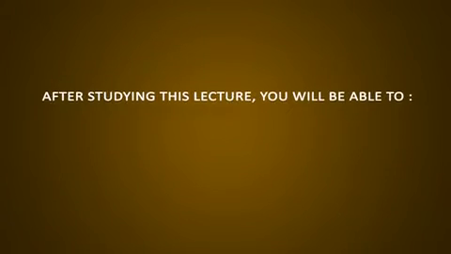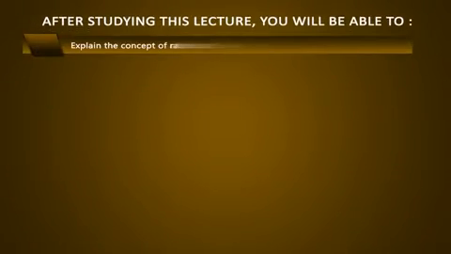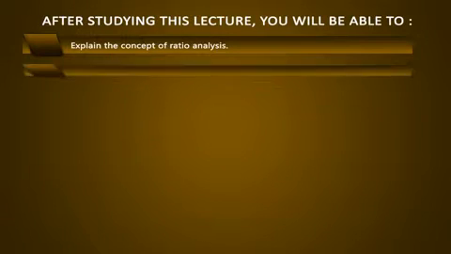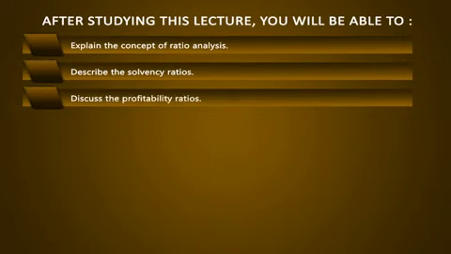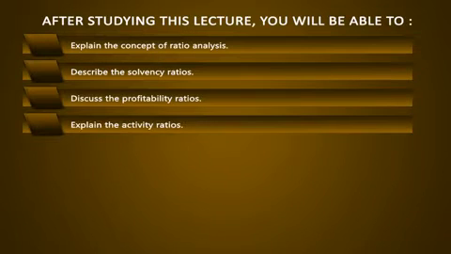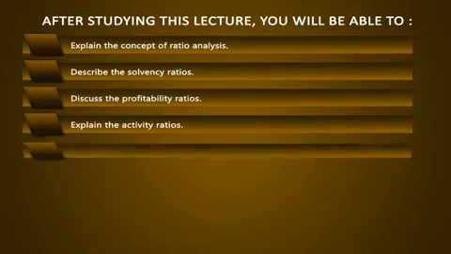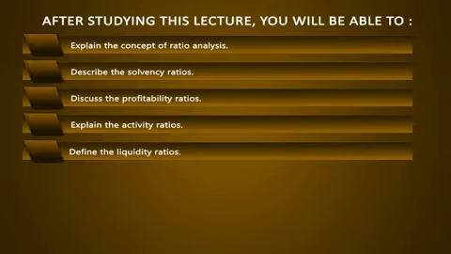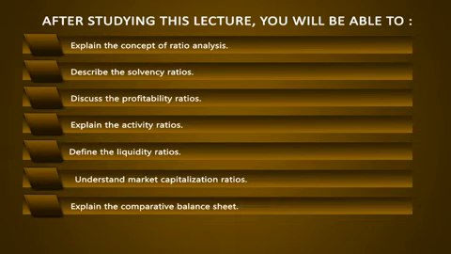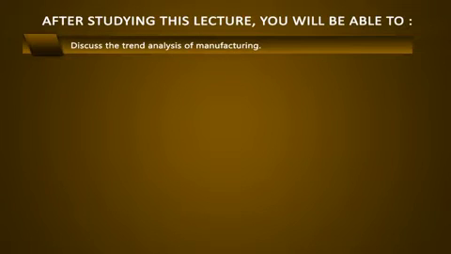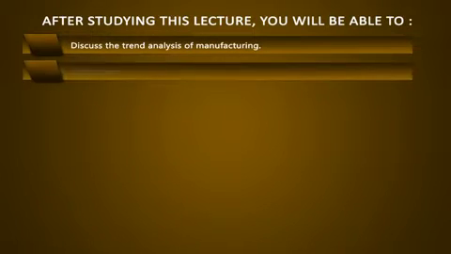And after the lecture, we will be able to learn the following objectives. Explain the concept of ratio analysis, describe the solvency ratios, discuss the profitability ratios, explain the activity ratios, define the liquidity ratios, understand market capitalization ratios, explain the comparative balance sheet, discuss the trend analysis of manufacturing, understand the funds flow statement.